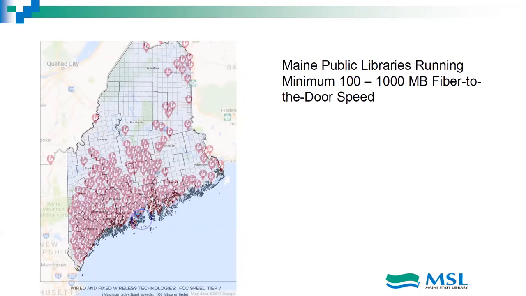A lot of those libraries have started shoring up their Wi-Fi capacity. Up in Northern Maine, for example, we've used Category 2 E-rate funding to shore up the equipment inside so that we maximize that fiber coming to the door. And we've had some cluster grant initiatives through organizations like Northern Forest Center that have done Western Maine, West and Southern Oxford County libraries and groups, to maximize what they're getting coming to the door.